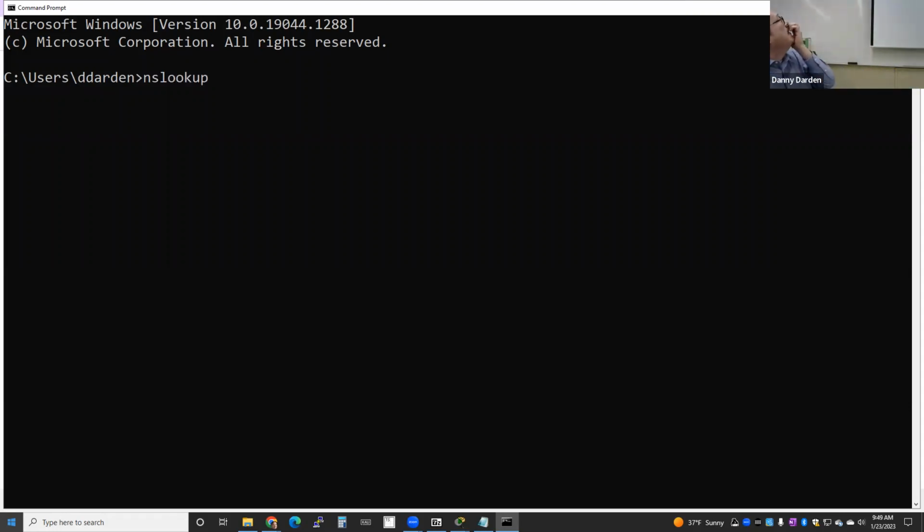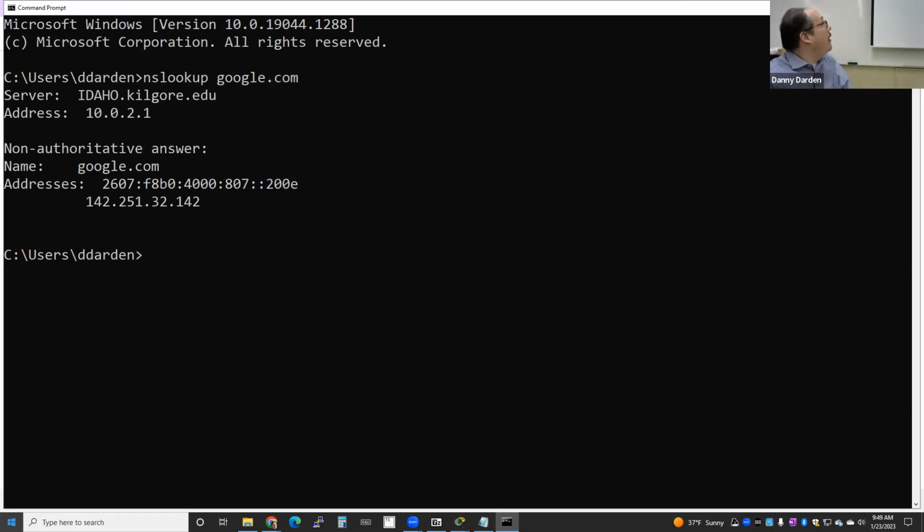This is basically what my browser is doing. It is creating a packet and putting it on the wire to a DNS server, and it's saying, okay, who's google.com, and then the DNS server responds by doing a lookup, and it gives me an IP address.